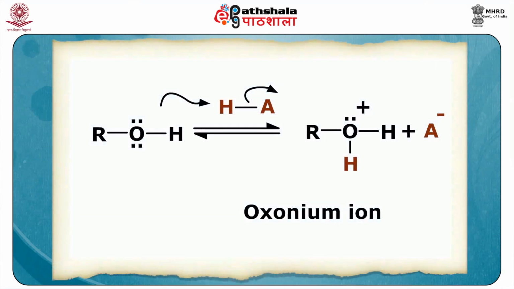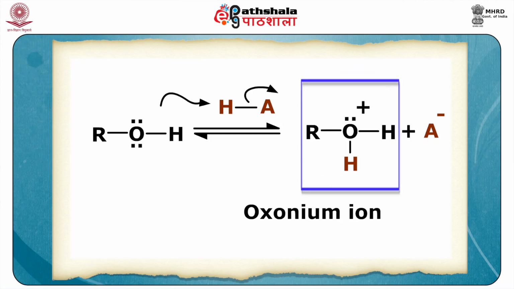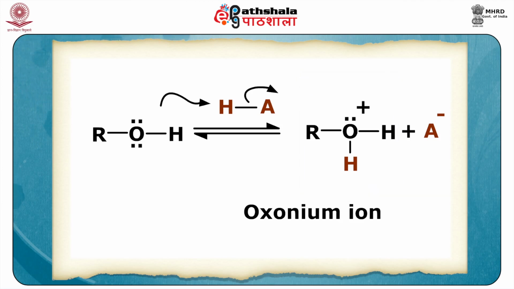So this you can clearly see here, the ROH is taking H plus and giving this oxonium ion. Another thing you can notice is whenever you have a positively charged group as the leaving group, it is going to go out as a neutral species which is quite stable. So the more stable the leaving group, the better leaving group it will be.